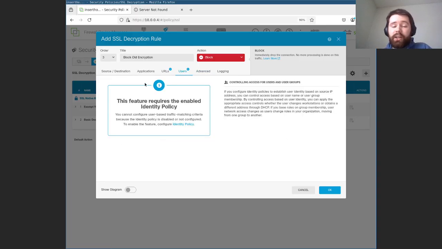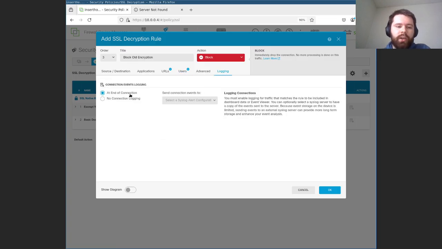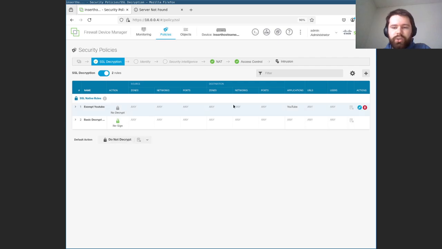You'd have to create an identity policy and tie this to an AD or something. This also might be locked by license, although I don't think it should be. Logging, you can log at the end of the connection. These other two rules don't have logging on them, and you can tell by this little guy being grayed out.